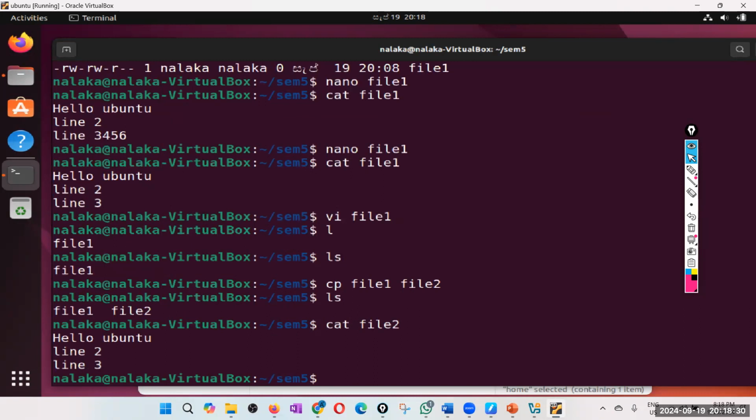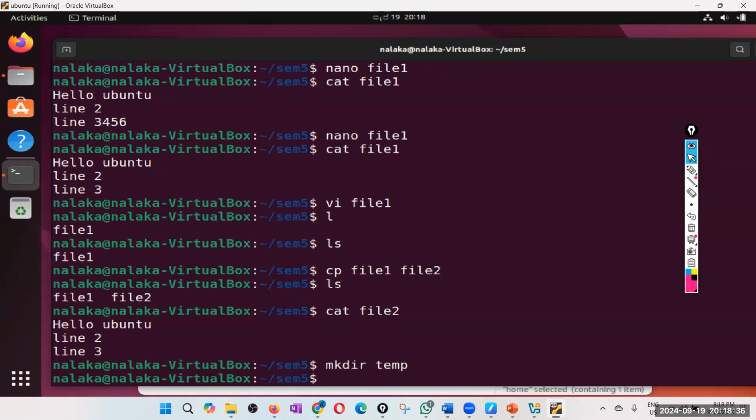And let's create a folder, mkdir, say temp. And I will now copy file 1 to the temp folder, cp file 1 dot slash temp.